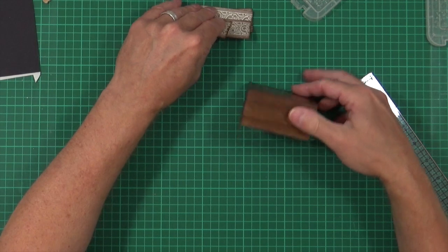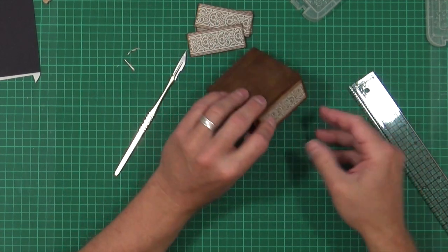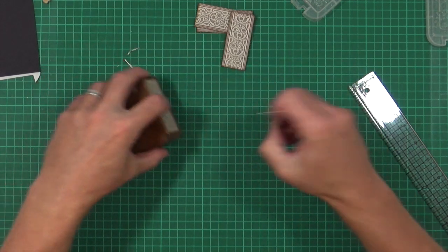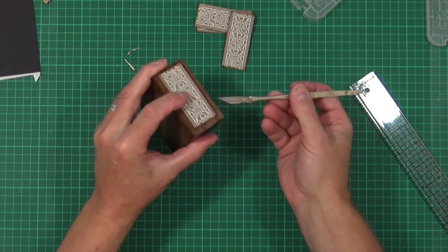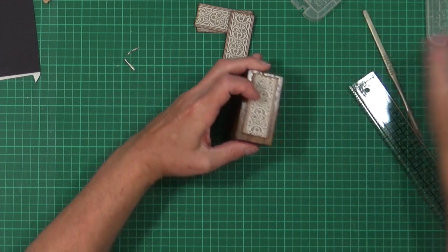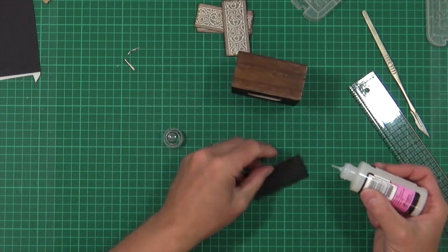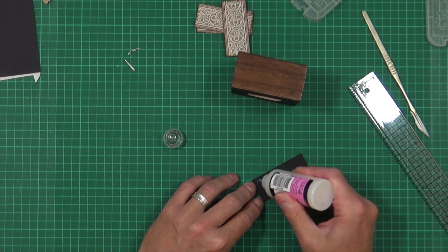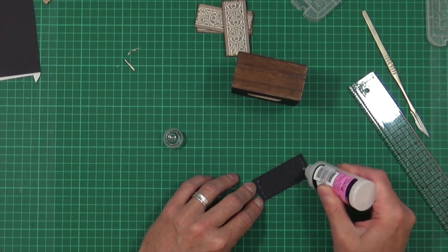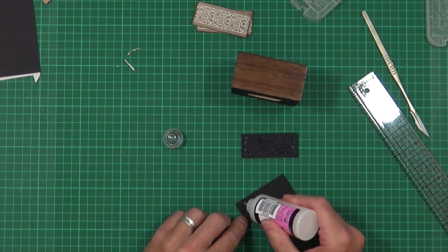Okay, now we're going to put the sides on. The reason you can't put the sides on before you put the base on is when you put the sides on and you try and cut, you can catch the bottom edge of the panel. And you end up having to pull all the panels off and start again. So by doing the base first, and then putting the panels on second, there's no point making work for yourself. That's one. This is my glossy accents, of course.